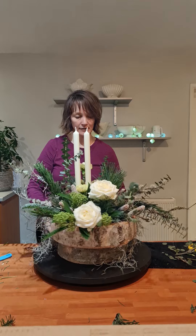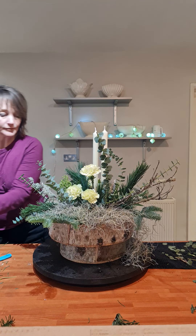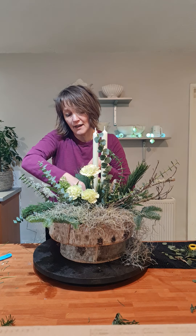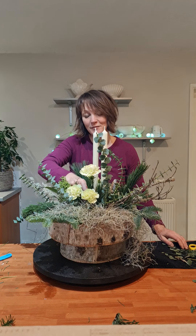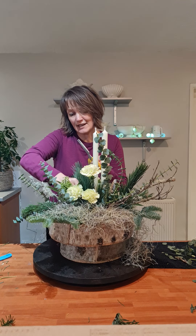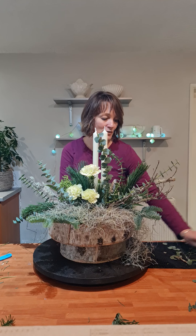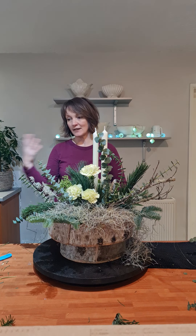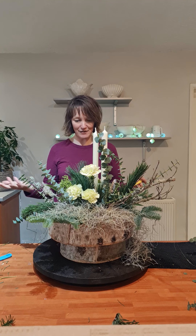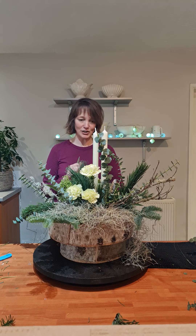I'm also doing a beauty salon installation outside of her salon. We also have our Christmas tree festival coming up next week — this is fantastic because it didn't happen last year, so everybody's really really excited to be involved. We've got to make a Christmas tree next week, and we also have clients asking us to decorate their tubs, arches, porches, and trees and so on. So we have all that to do as well, and when it comes to doing my own decorations it's all very last minute.